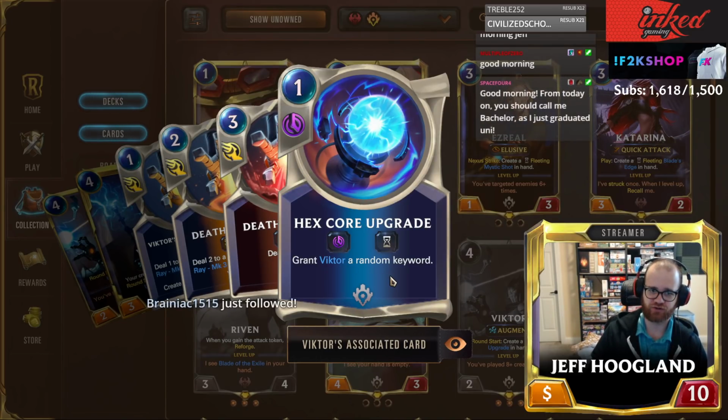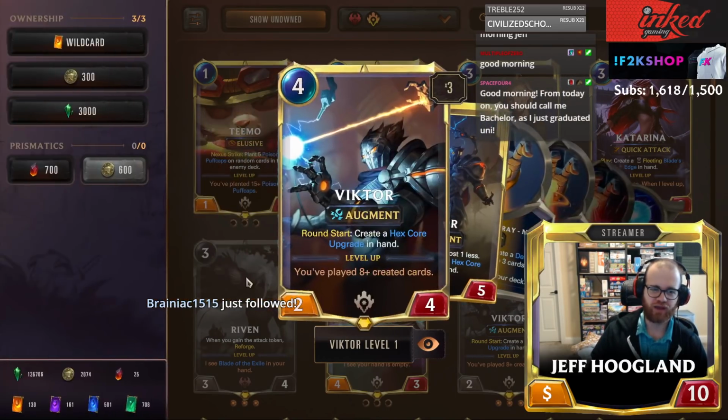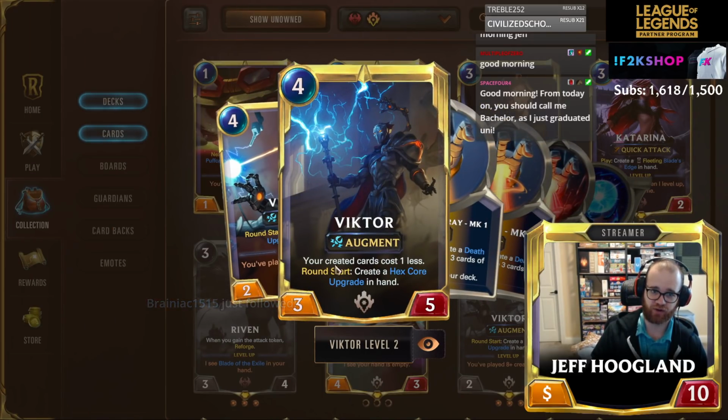Hexacore upgrade gives your Viktor a random keyword. He levels when you've played 8+ generated cards, and then his leveled mode gets a little bit bigger and makes all of your created cards cost 1 less.